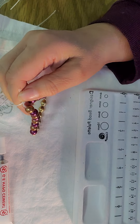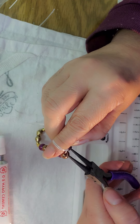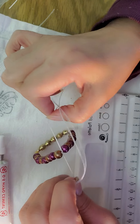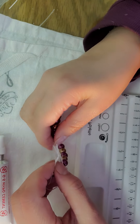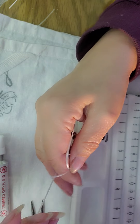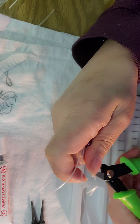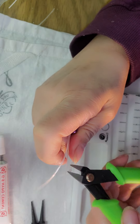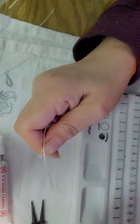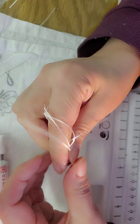This didn't work out the way I wanted it to, so let me take the knot out. Maybe I should tie it one by one. I don't want to lose my beads. I've got more scissors on the way — these ones just don't want to work anymore. So let's make individual ties here.